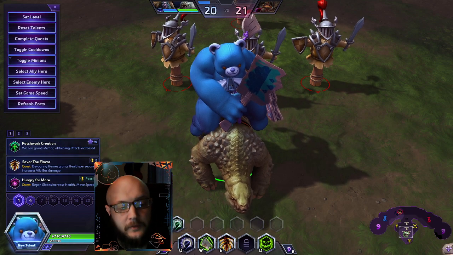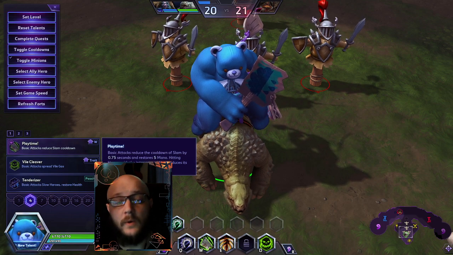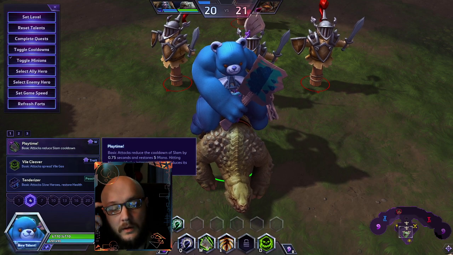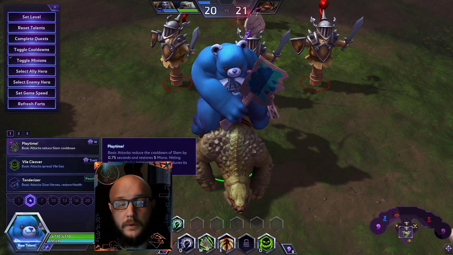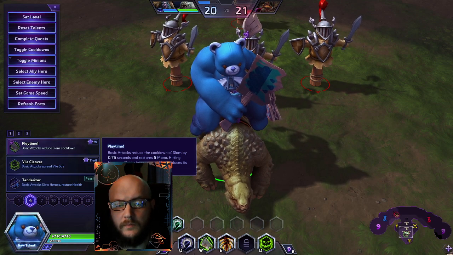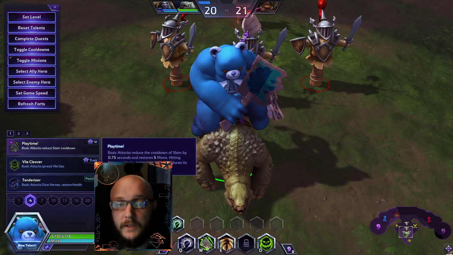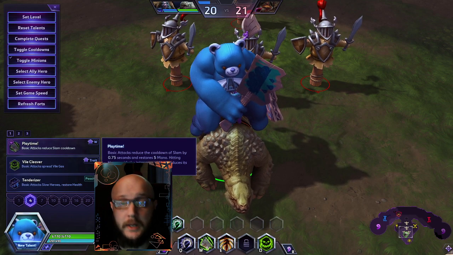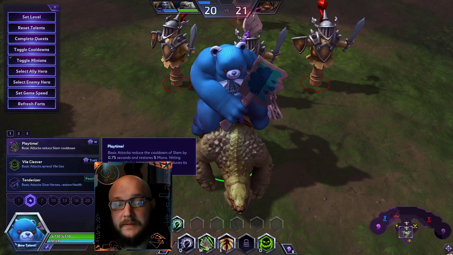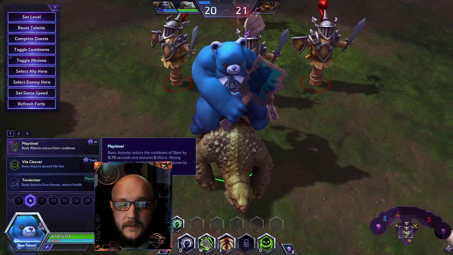So level 4, there are quite a few changes. Playtime is going to only reduce the cooldown of your slam now. So basic attacks and the inner area of slam are going to reduce the cooldown of just your W now, which is going to be a pretty good change considering some of the later talents. But all that being said, it used to be that it would reduce the cooldowns of all of your abilities. That's been removed now, just to the one.